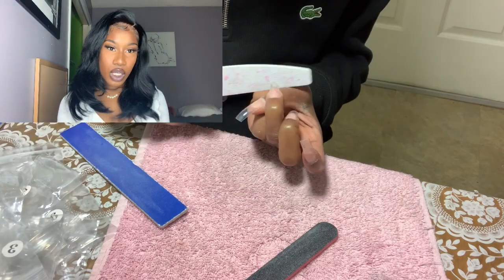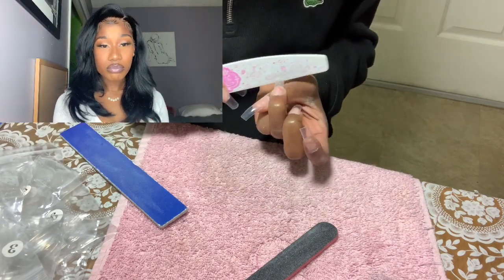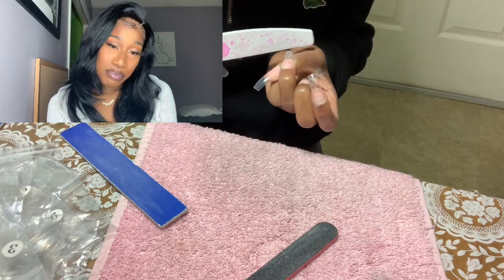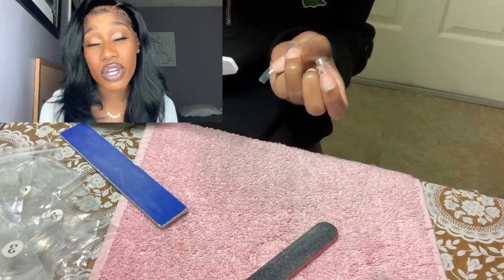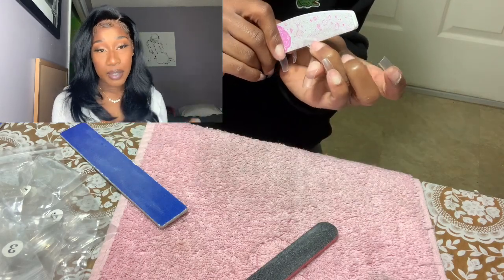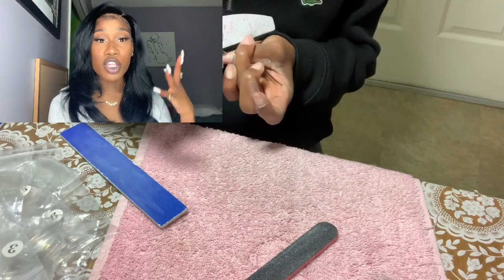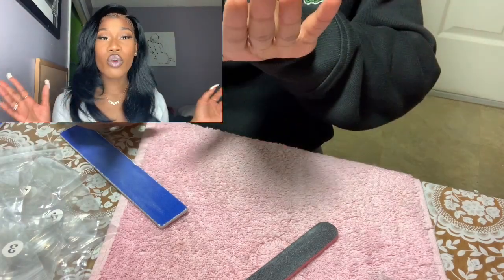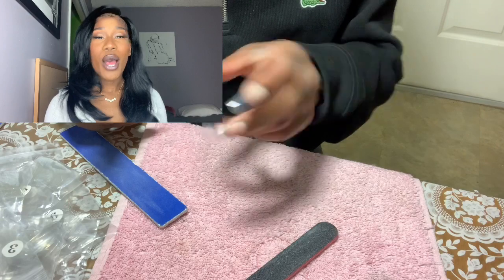I love it. So here I'm still filing, shaping the nails. I hope this video is not too long for you guys. I really am self-conscious of long videos, but this is just how I did my nails, and I thought you guys would like it. It's something new other than what I usually do, and the way I'm editing this video is new too. So, I hope you guys like it.